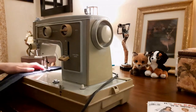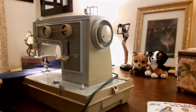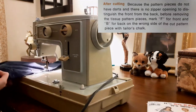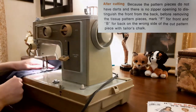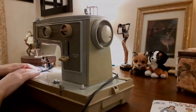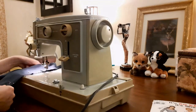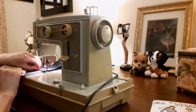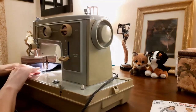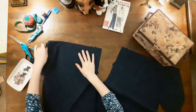My next step was to sew the pockets to the pants. The Simplicity Sewing Book's tips on pull-on pants were helpful — for example, it suggested that because the pattern pieces do not have darts and there is no zipper opening to distinguish the front from the back, before removing the tissue pattern pieces, mark F for front and B for back on the wrong side with tailor's chalk. I wrote SF and SB for simplicity front and simplicity back on my pattern pieces because I was sewing more than one pair of pants from the same fabric.